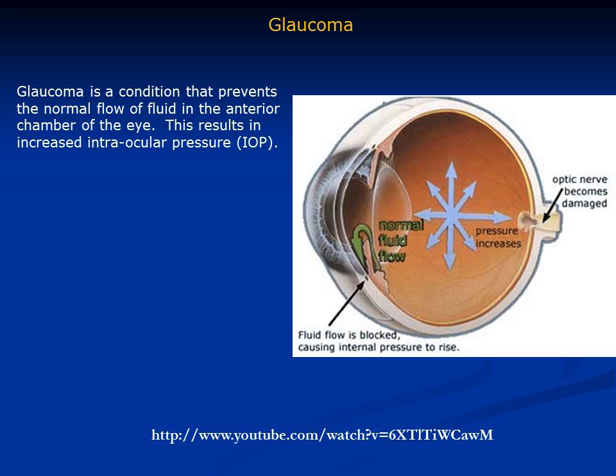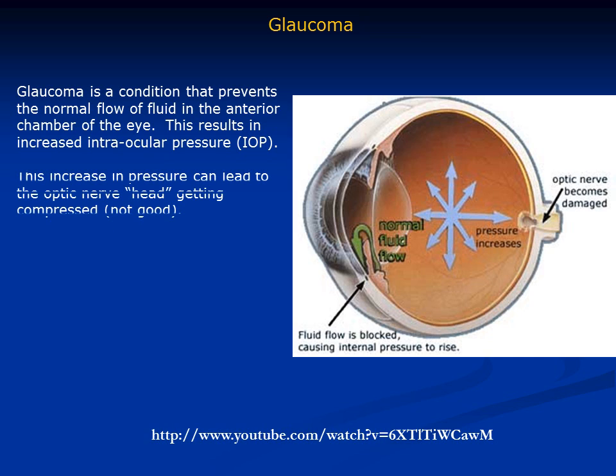illustration there. It flows in, gives us nice, clear anterior aqueous humor, and you want that to be clear. You want to look through a nice, clear bunch of fluid in the front and maintain a decent amount of pressure on the cornea so that it stays popped out like it should. You increase the pressure in the eye, and of course that impinges on the optic disc, the optic nerve head, and it can pinch those ganglion cells there.